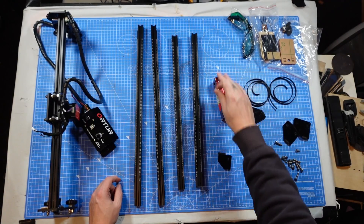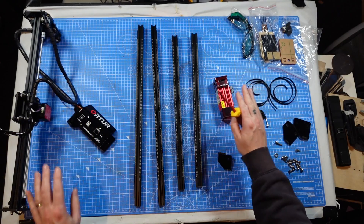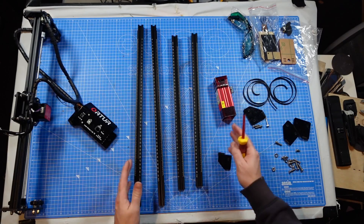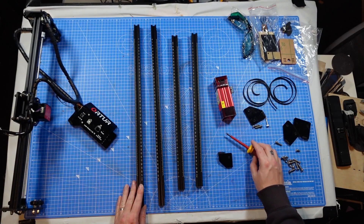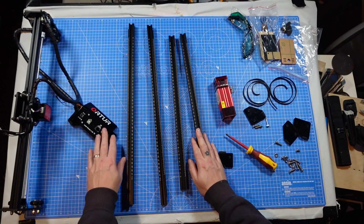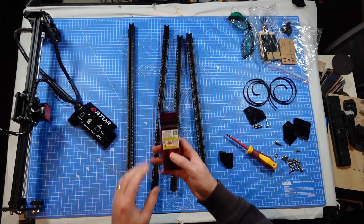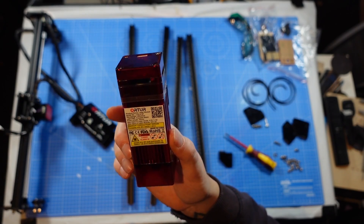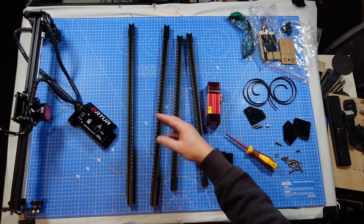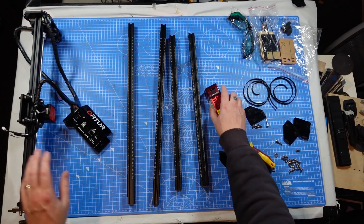You've got some pieces of wood to test on, and you've also got some acrylic there - but I think this is more for focusing than cutting, because it's transparent orange and I don't think these can actually cut through transparent acrylic. You've got a couple of bolts, washers, and a limit switch that you have to install yourself. There's one on the X and the Y, and you've got the legs as well. You can adjust the height of the laser itself. The engraving area is 390 by 410 millimetres according to the website. It can run on LightBurn as well - the motherboard does support LightBurn. You get lots of different laser options - the one I've been sent is the short focus 5 watt diode, but you can get a long focus one or more powerful ones.